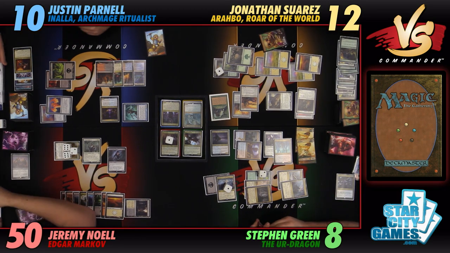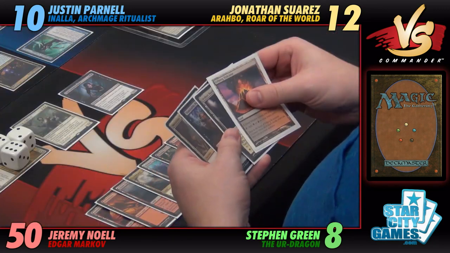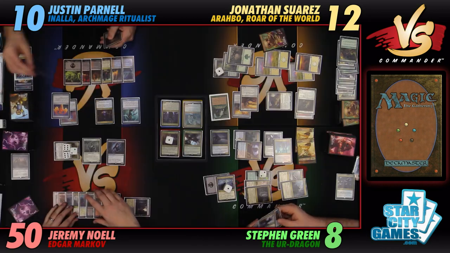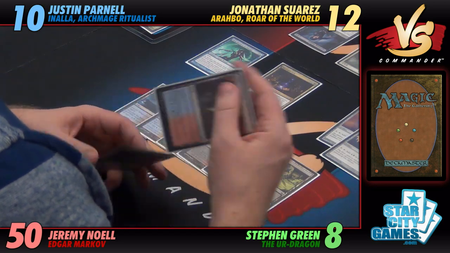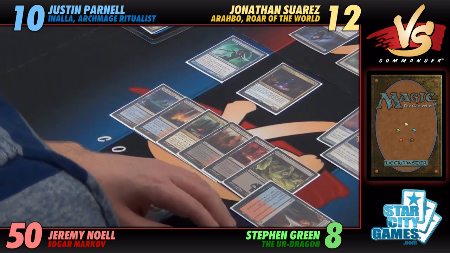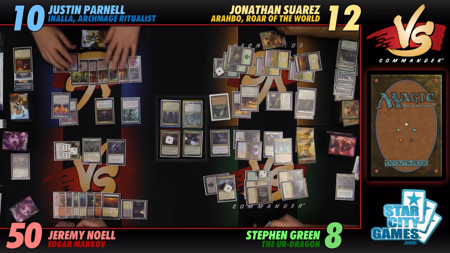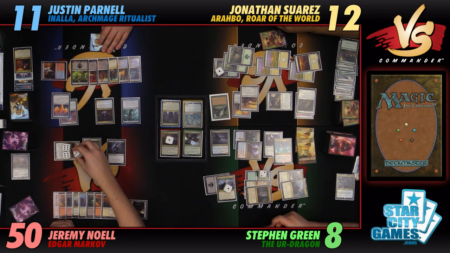Now, I tried to stop him. You didn't try hard enough. I didn't stop him. That's correct. I tried to stop him. Pass the turn. Oh, boy. Big card? Hey, I'm in life. He's 11. I'm still at the lowest. How does it feel being over there at 50?